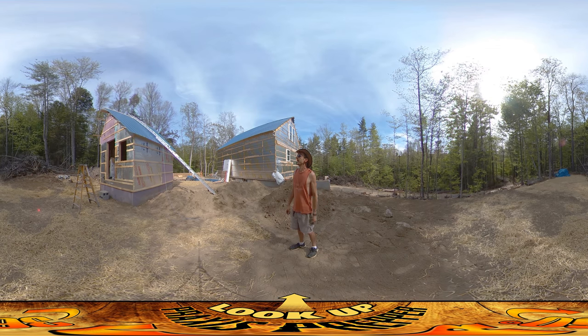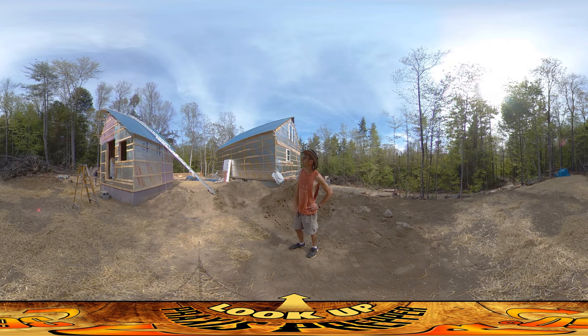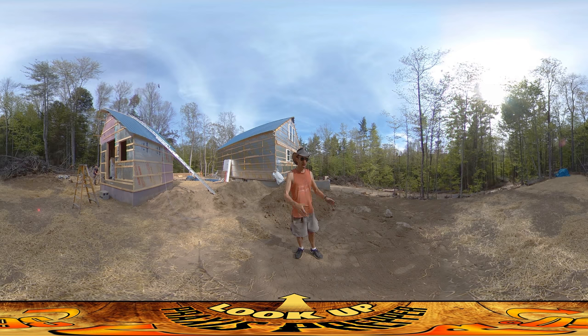Next step will be — next time I have me and my dad here — we're going to do the north side of the roof, get the door in, get the window in. I'm still waiting on all the siding for this structure and that structure. I don't know when that stuff's going to show up; it was supposed to be here over a month ago. I keep calling them up and they keep saying they can send it within 48 hours, but they're not sending it.